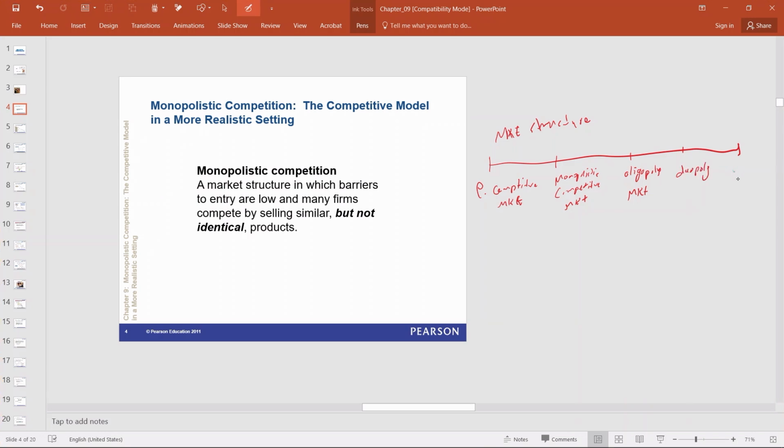and monopoly. So here we have a very high number of firms, and here we have high number of firms, but less than competitive market. Oligopoly market, we have low number of firms. And duopoly, only 2 firms competing in one market. And monopoly is a unique firm controlling the whole market. And what we are interested in this chapter is monopolistic competition, the characteristic of this market and how profits are maximized and so on.